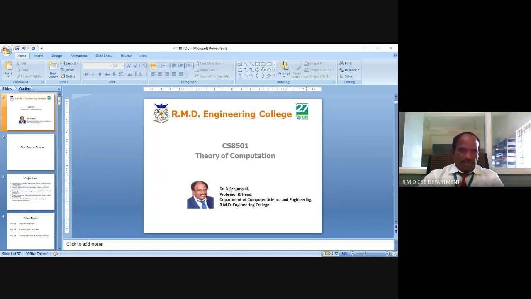Interplay between the different computing components: implementer, designer, user. The user deals with problems and languages, what problem, what language you are using. The designer deals with expressions and grammars, the grammar rules you are going to use for design. The implementer deals with machines, hardware, software, low-level implementation. This is called the interplay between different computing components.